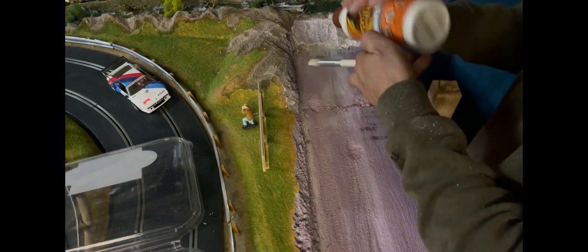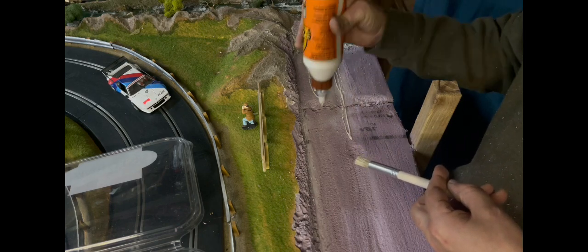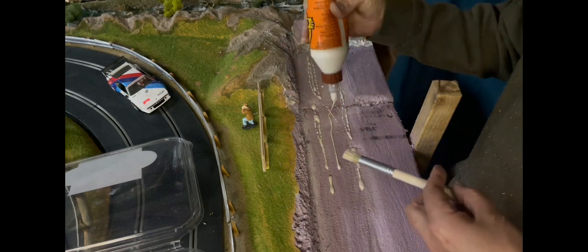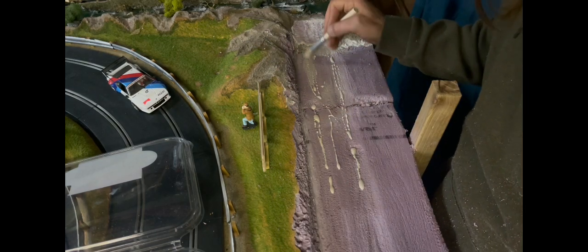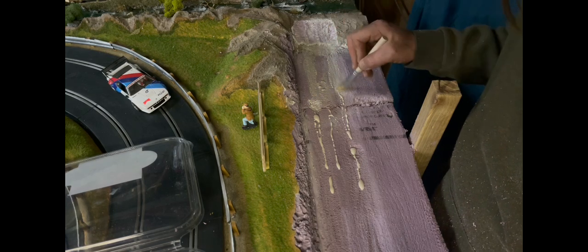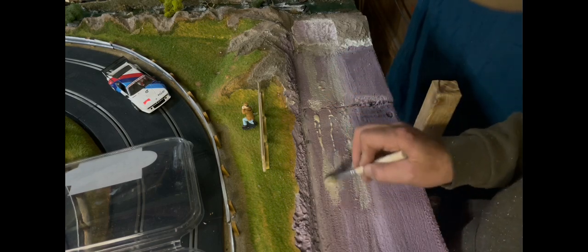So I'm going to go ahead and get this glue down. And I'm going to concentrate on my trough areas. And I'm going to bring it right over to the side here and put it down into our potholes. There. Now, set this here and come in with our brush. And we're going to brush this out and get this glue spread around. So here we go. Get that through our pothole and draw it out on the sides.